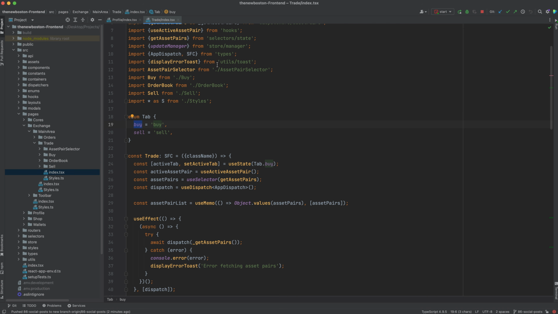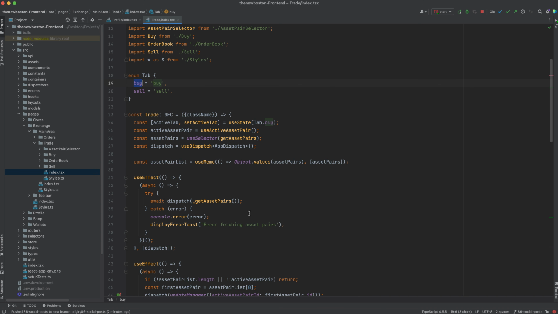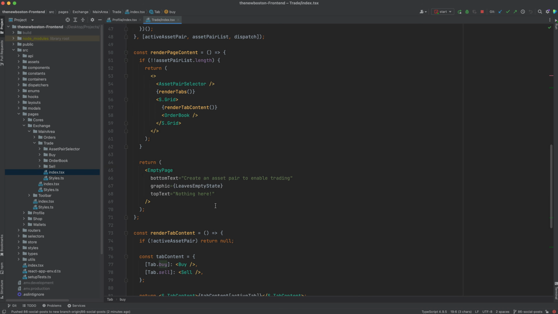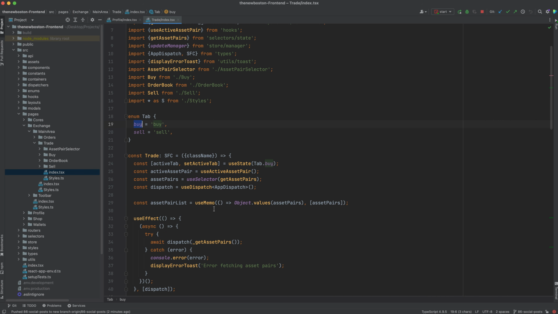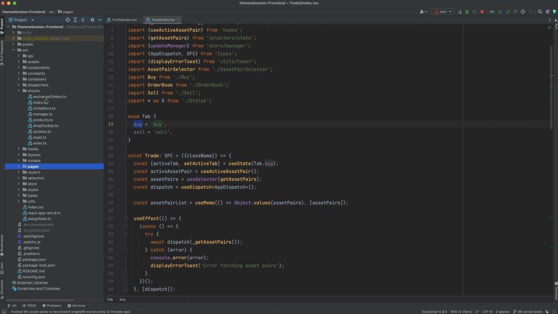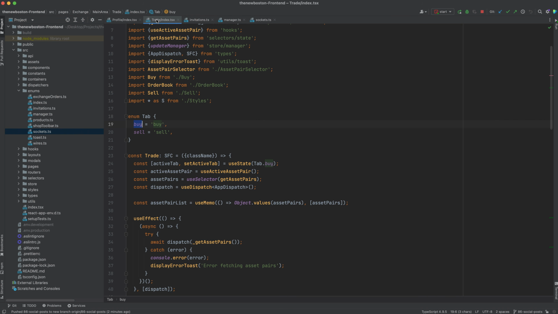And I also want to uppercase these. And I say that because here on my enums, I've been following, you see this uppercase standard.